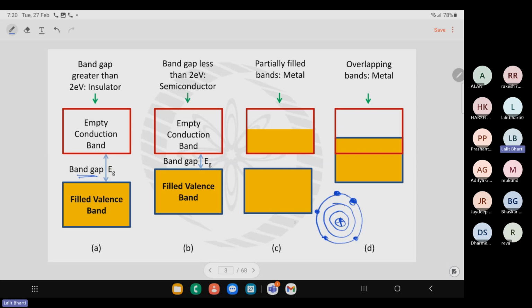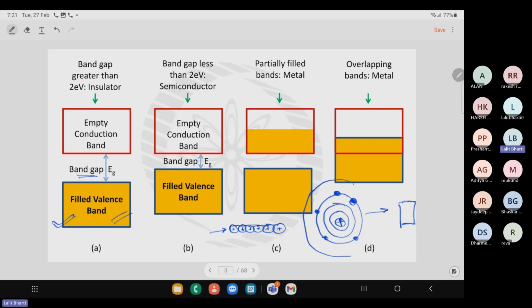We need to go from here to a continuous band, because we can see these bands only. When we put so many atoms together, their energy levels get overlapped. This is not the actual picture, I'm just making it to help you understand. Their energy levels will overlap and make a continuous band of energy. This is basically the valence band, a continuous band of energy. Then we have an extra band.